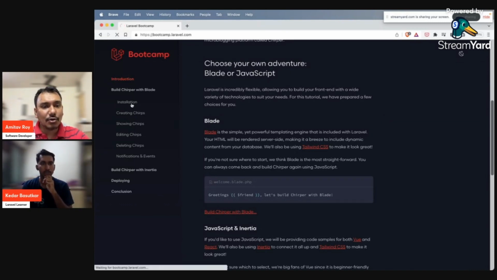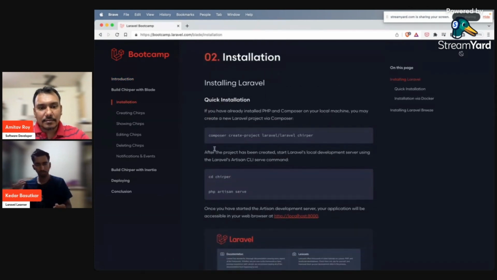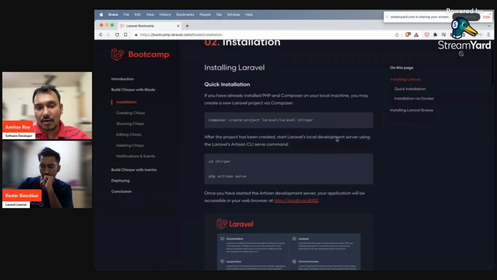Okay, so I'll go to installation, and the Laravel framework allows you multiple ways to get started. The traditional way is where we assume that you have Apache or Nginx as your web server, you have PHP installed on your machine, and you have a database like MySQL or Postgres which is up and running. Then you can use Composer, which is PHP's package manager, to install Laravel and get started. That is point number one, the first way of doing things.